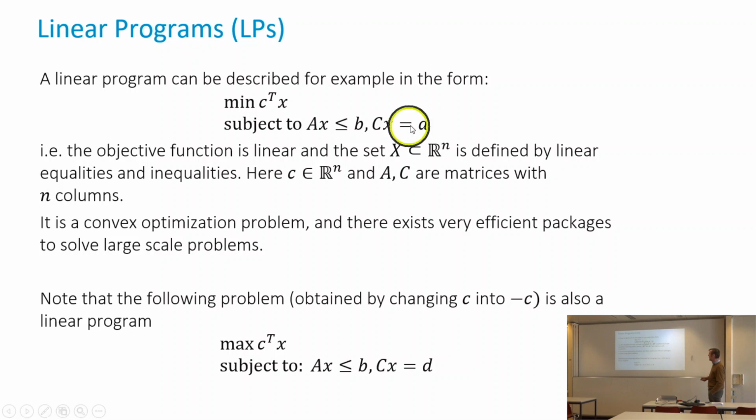If you have an inequality in the reverse, say, larger than instead of smaller than or equal, then you put a minus sign to obtain this. Here this is equality, so we can have linear equalities and inequalities, and a linear objective function. So everything is linear here. Then this is always a convex optimization problem. Also if we put max instead of min, as we have discussed before. But beyond being convex, there exist very efficient packages to solve very large-scale problems. So I would say the state of the art in the industry today is to try as much as possible to transform anything that is optimization into a problem of this kind. And then we can solve it for very large scale.